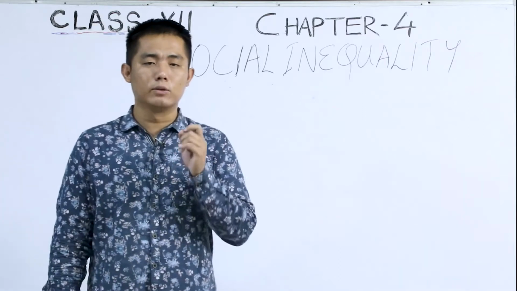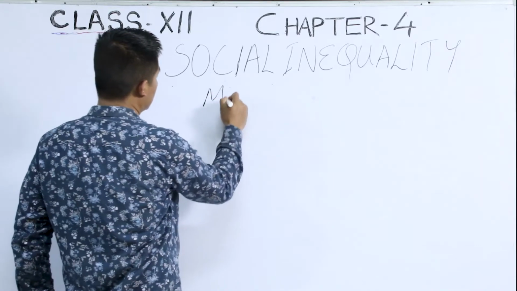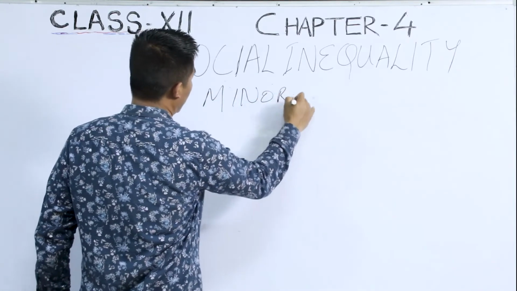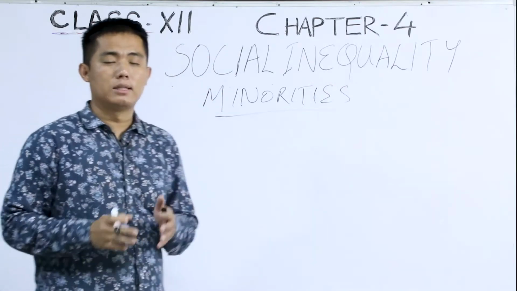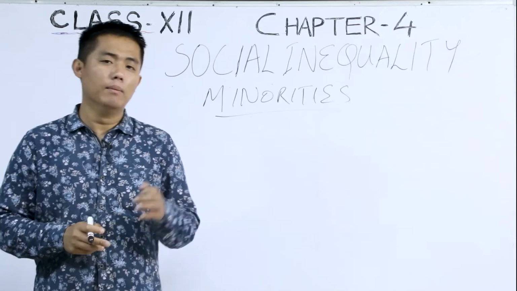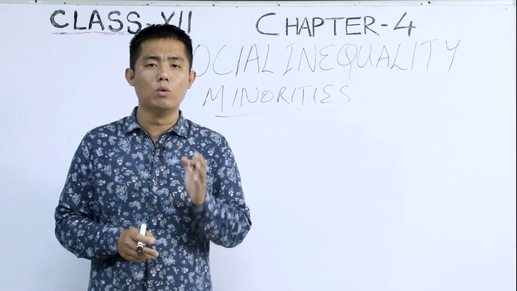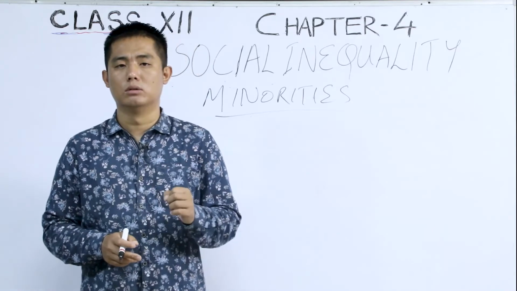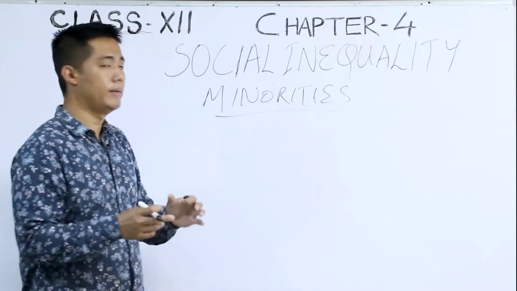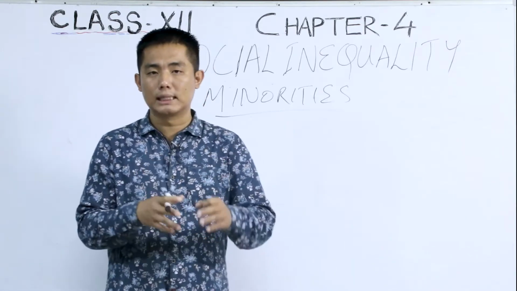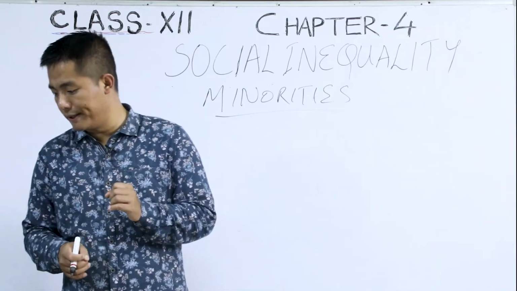Now, today I would like to discuss a little bit about the minorities. M-I-N-O-R-I-T-I-E-S, minorities. Now, who are these minorities here? Minorities can be said to be a group of people who have a small population, a small group of people living in a particular country, and those people are called minorities.